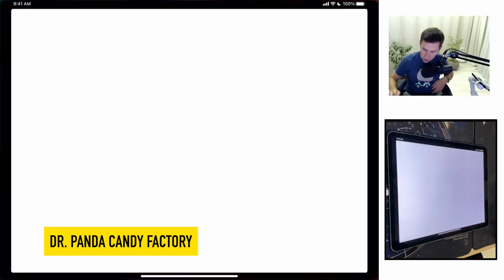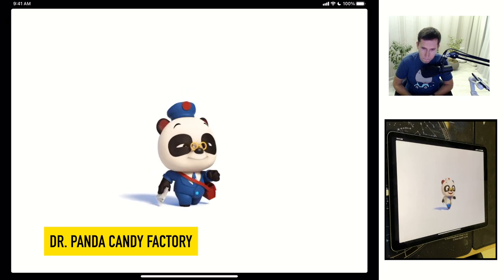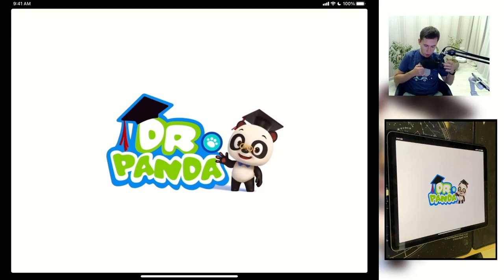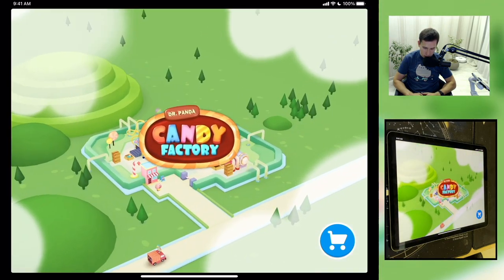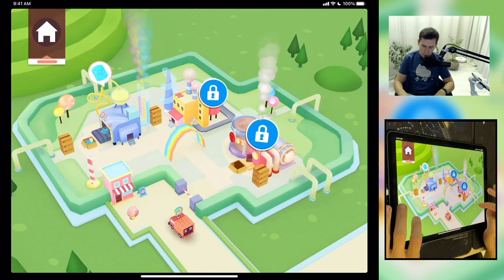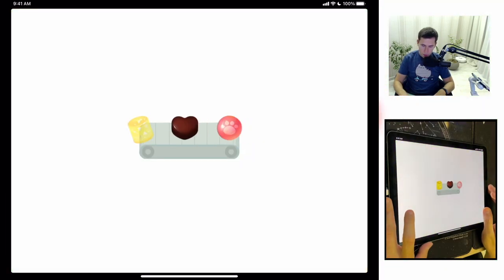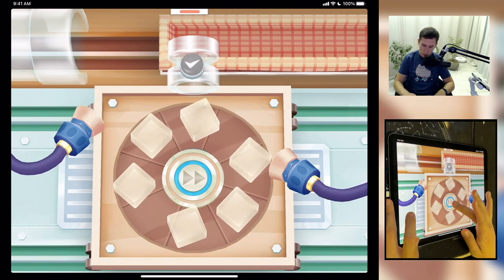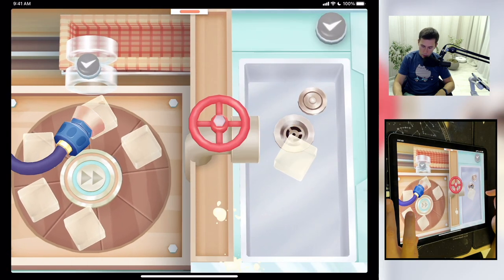It's Candy Factory. Dr. Panda as well. Panda, not Panda. Candy Factory. Alright, it's like in Talking Tom Candy Run, right? We have a candy shop, candy factory. Let's see, first step. Okay, we produce some candies around here. Okay, what should I do? Oh, alright, I got it.